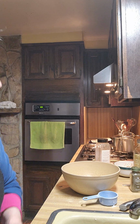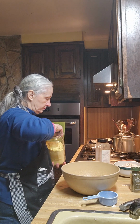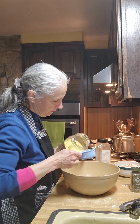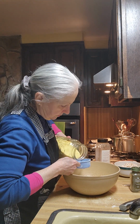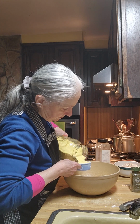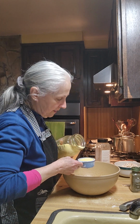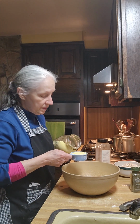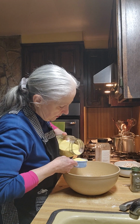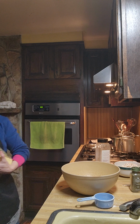We're going to need half a cup of yellow cornmeal. I have never tried making this with white cornmeal, so I don't know. I think they want the yellow for the color contrast, but I'm not sure.